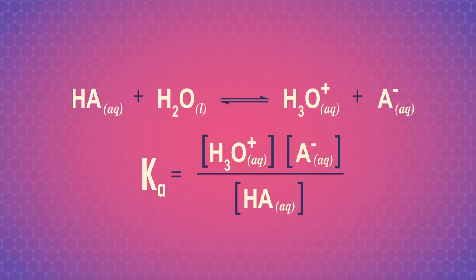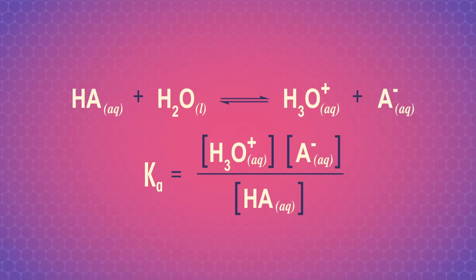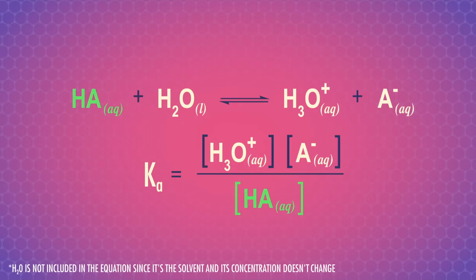In organic chemistry, we want to know how readily a molecule will gain or lose a proton. This is a physical property, like boiling point or melting point, that we describe with Ka, the acid dissociation constant. Hank talks more about Ka in episode 30 of Crash Course Chemistry if you want to start with the basics. But essentially, it describes the relationships between products and reactants when the rate of the forward reaction is equal to the reverse reaction – in other words, when the reaction has reached equilibrium.